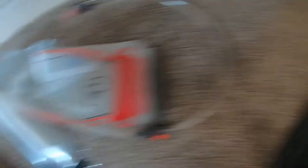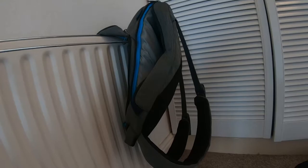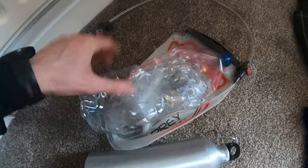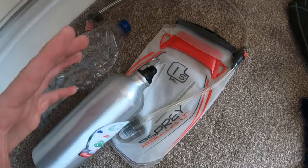On to the water setup. Right here I've got the Camelback, which actually goes into your day pack and comes up and out through your bag — so it'll just allow me to have water whenever I need it. I'm going to be drinking litres and litres per day. And just in case, I'm going to fill some of these collapsible bottles — crunch them up so they fit into my bag. I've also got this standard water bottle I used for Everest last year, which has a carabiner clip so it can hang on my bag. I just wanted to make sure I had water at all times — very, very important.